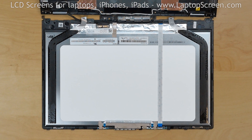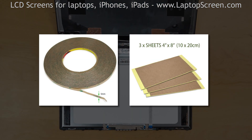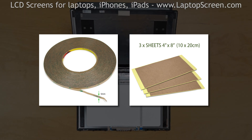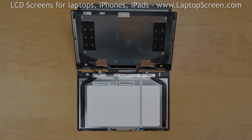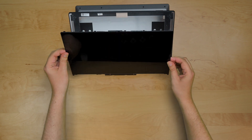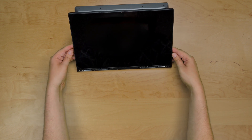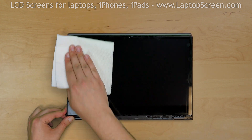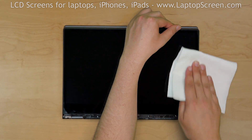Your new display is likely to come with no adhesive. We offer standard double-sided tape for such repairs on our site. You would need to place the new adhesive on the LCD and make sure to remove any old adhesive from the back cover before reinstalling the new screen. Insert the top edge of the display assembly into the back cover. Clip in the sides and the bottom corners. Place the display into tablet mode and, using a super-fine microfiber cloth, apply pressure to the display along the edges to catch the adhesive.